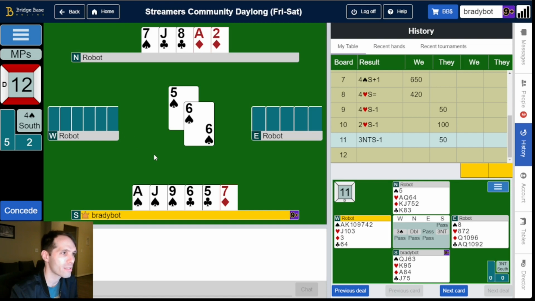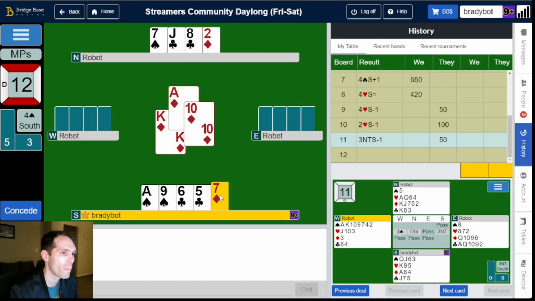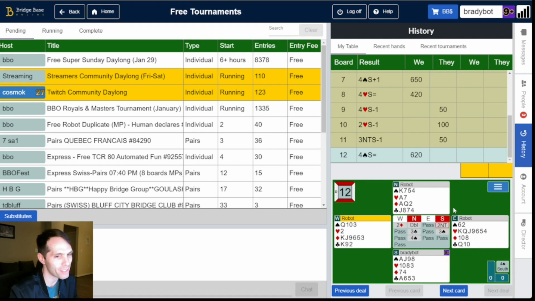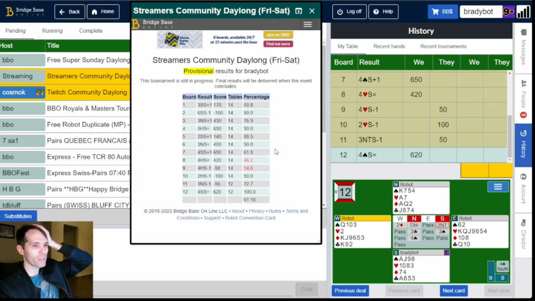Any chance... I guess it can't hurt to hook. Plus 620. Hopefully that scores well. Because I don't think we could make this legitimately, but maybe we could. How did I do? I'm so tired. Wow, we got 100. We got 100 on that last one. 61.